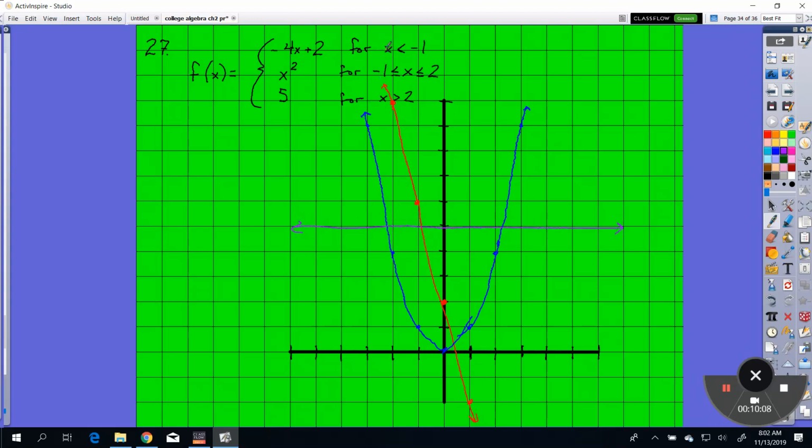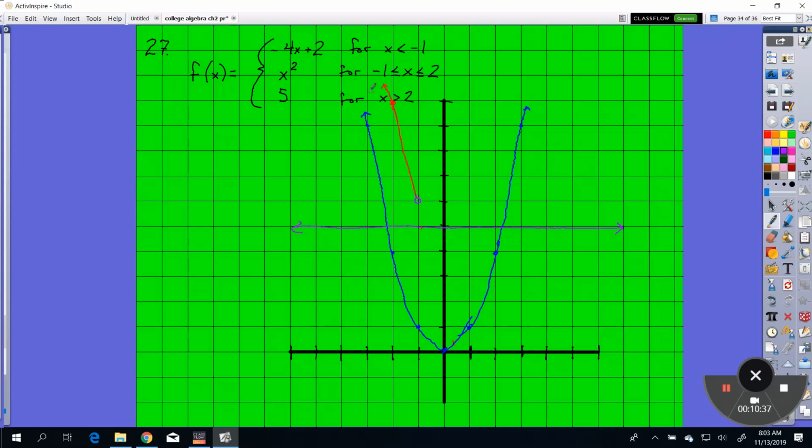So it says to use my red one when x's are less than -1. So -1 is right here. So what that means is I'm not supposed to use my red one. That should be an open circle because it says not equal to, for anything that's over on this side. So get rid of my red one and put an open circle right there.